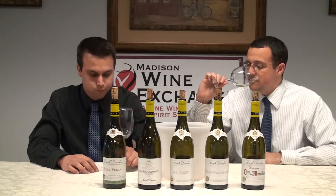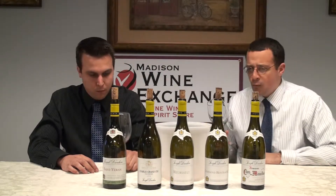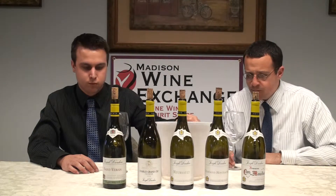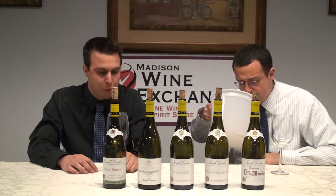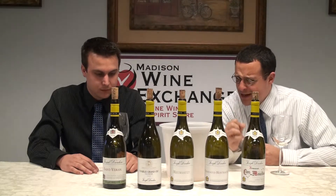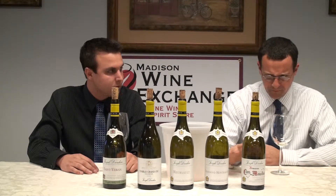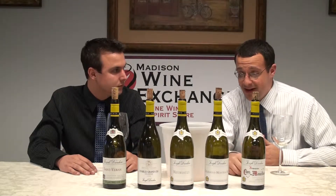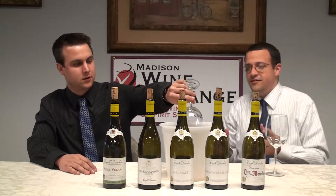Let's see what the Saint-Véron's all about. That nose is very crisp, very clean. Right off the bat — lime blossom. Minerally, green apple fruit. That lime blossom note just kind of lingers on. Definitely pretty good acidity to it in the finish as well. I truly wish right now I had some crab legs — this is what it's calling for. Based off of just this wine, southern Burgundy — so far 09's got my vote.